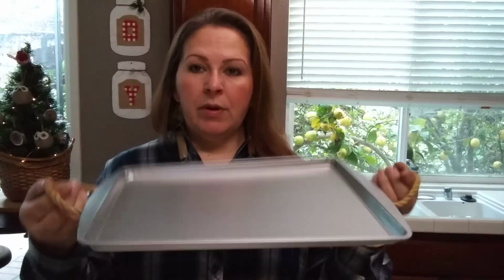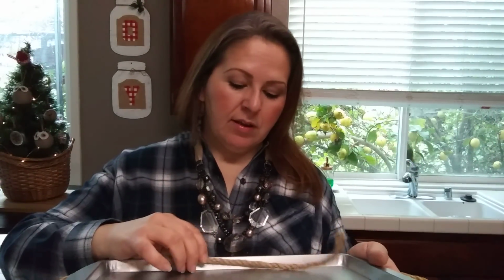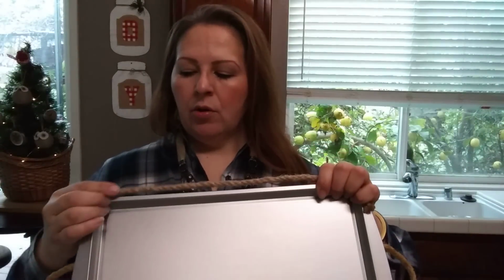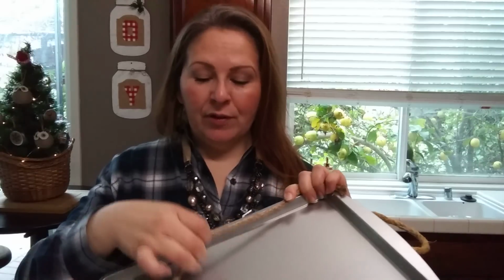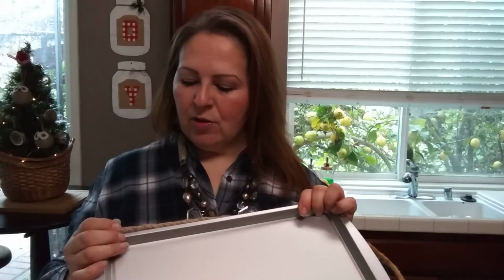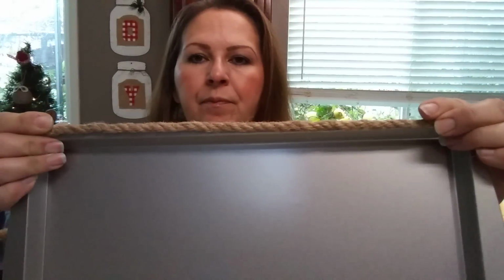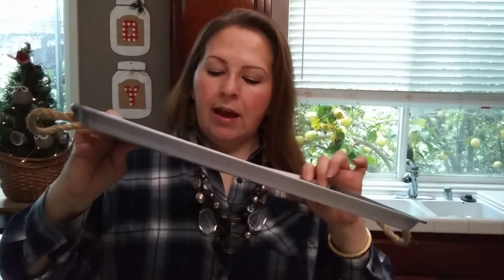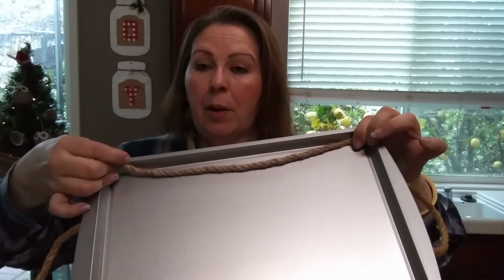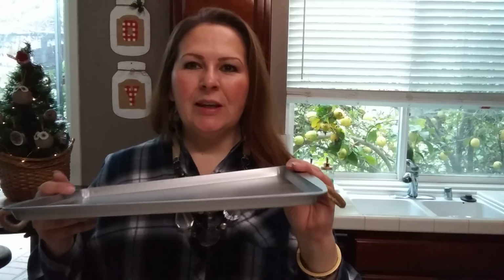So first of all, this could be a tray, and you could line, like I do my pizza trays, the outside with the nautical rope and also the inside. It really does give it a different dimension. I have a pizza tray currently on my side table, and I'll link my home tour after this video so you can see it. But these are really great because they're perfect size for the lip on the tray, or the cookie sheet, that you could do that on the top, and then also you can put one on the inside, and then maybe one just in between the top and the inside. And I think that would be really cute on the top, if anything. So it's just a nice little tray. I do a lot of metals here, so this really works for me. It's a nice little tray with handles. I can use it as a serving tray, what have you.